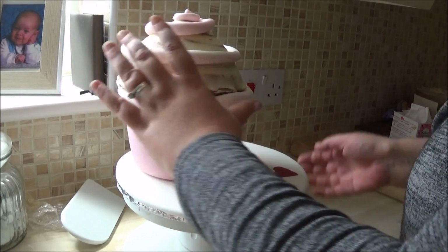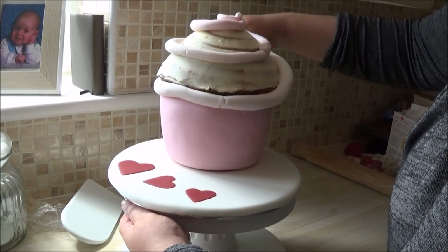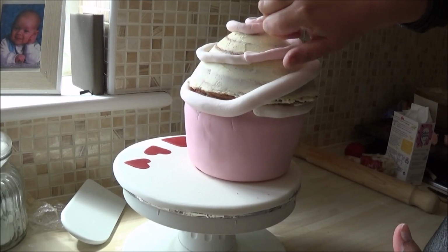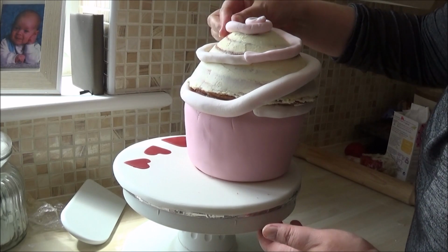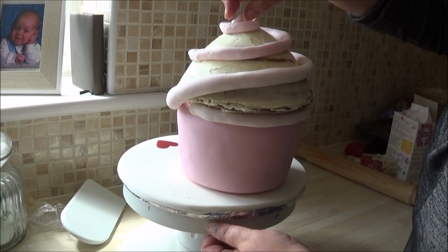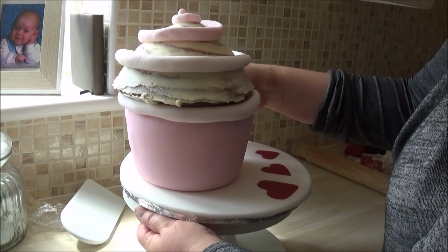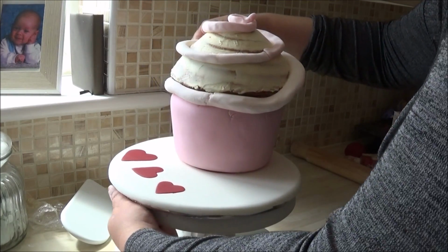Okay, so once it's on and you're happy, I'm just going to pinch this circle, the sausage, so it's a little bit sharper at the ends. Now I don't know if that's how they do it, I don't care. That's how I do it. Alright, and I'm playing with it. And it's nice to play with fondant. So I'm just pinching around the top of the fondant like this.